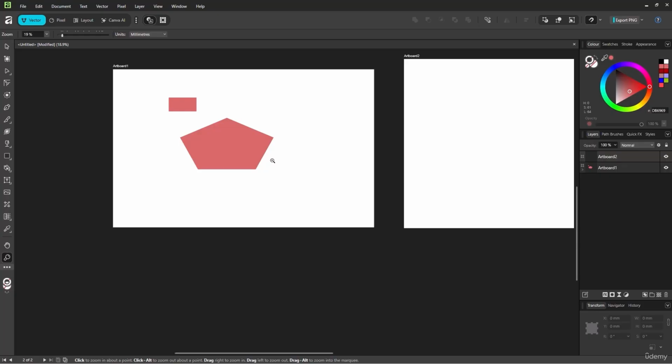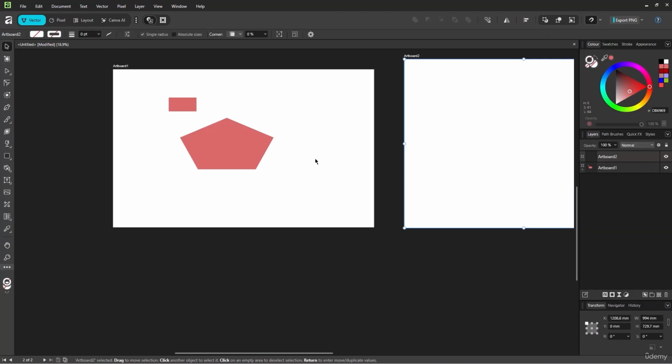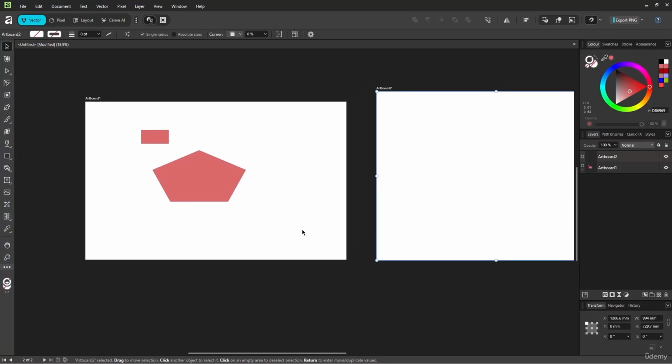Pixel is mostly related to software like Photoshop, and vector is mostly related to software like Illustrator. In the Pixel persona, when we click on Pixel, it will obviously give all of the tools which are mostly available in Photoshop. So this is how this works. So yeah, this is the vector section, and I'll move to the next section.